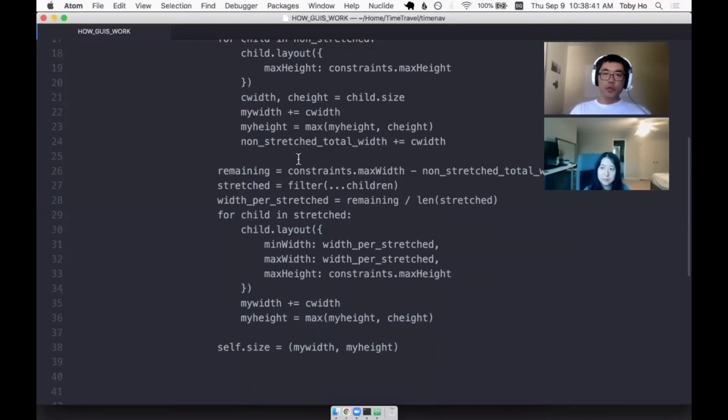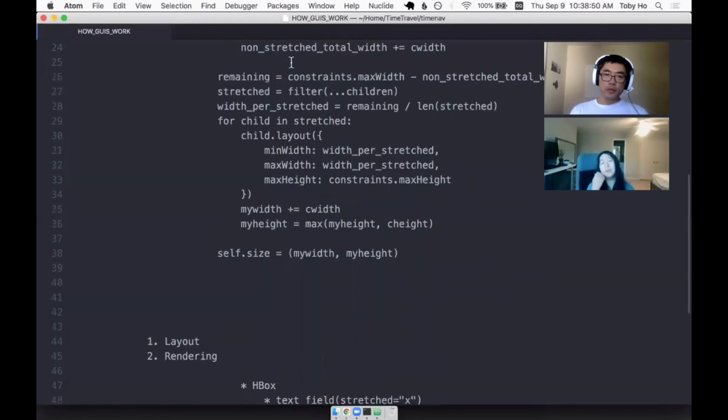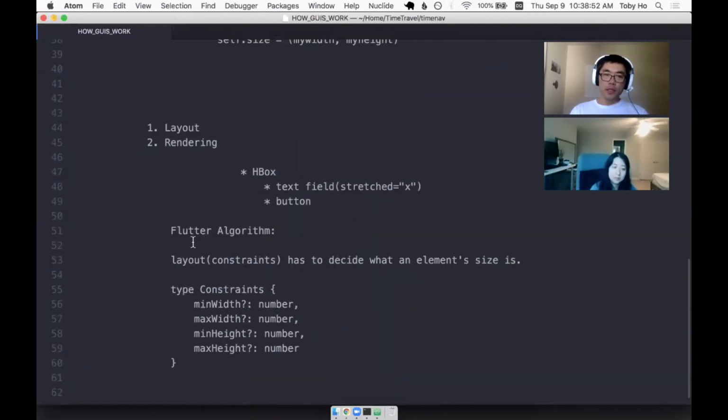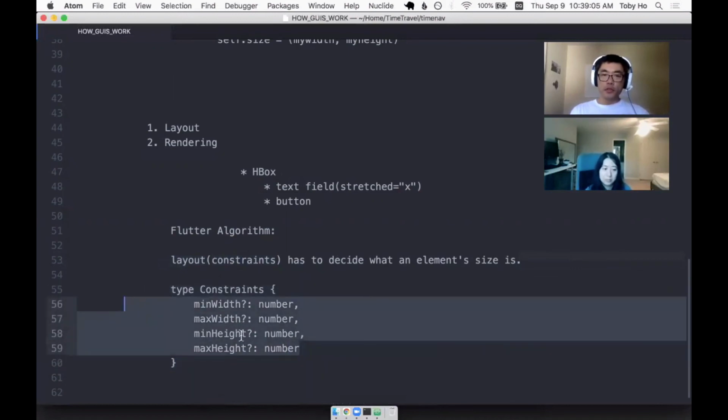I think it's pretty remarkable that this scheme is a very, very simple rule set. The only rule is that every element in your UI tree must implement this layout method that takes in these constraints, which are these 4 numbers. And it has to respect the constraints. If you're told your max height is this, you're not allowed to set your size to more than that.